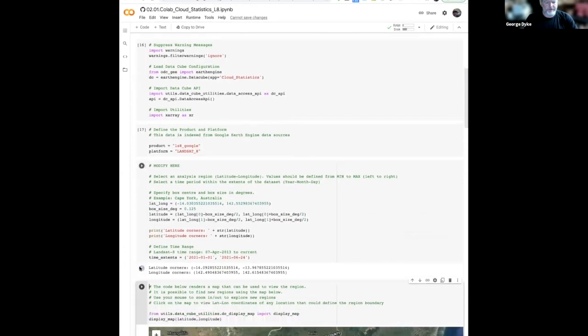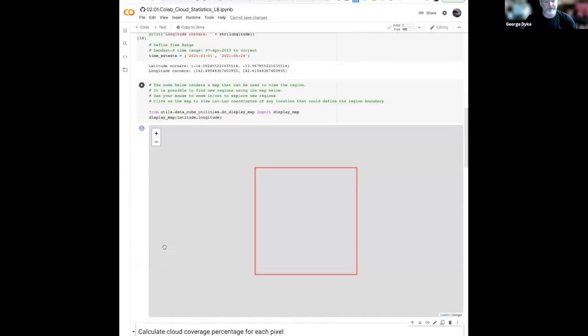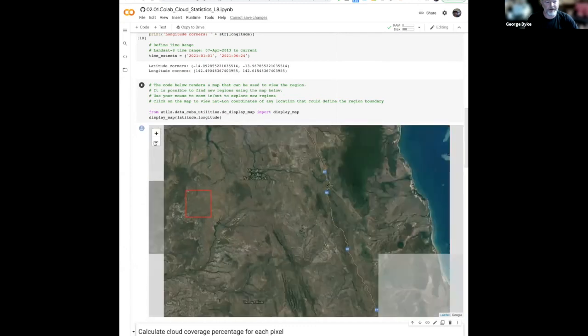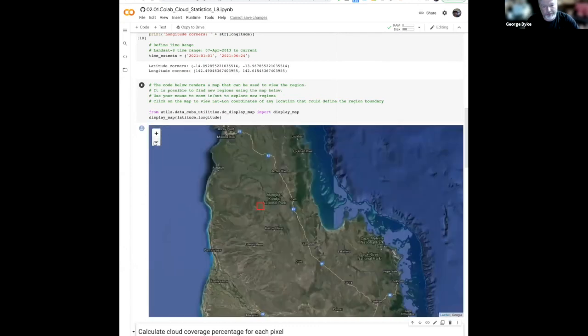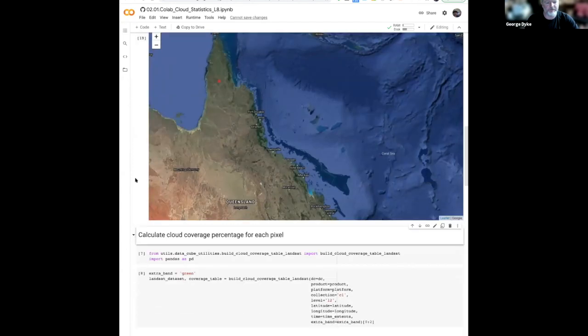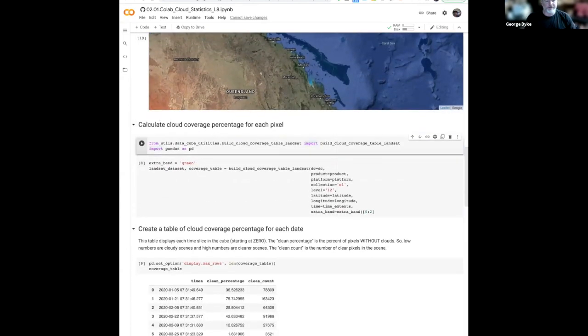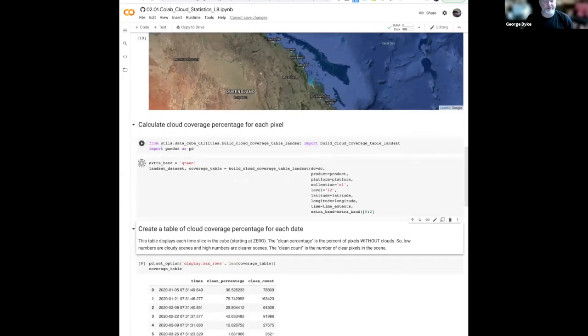So that's going to run here, and you'll see in the preview map it's Kakadu National Park, a beautiful place. So we're going to let this load in the background.